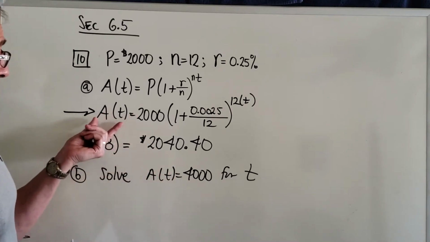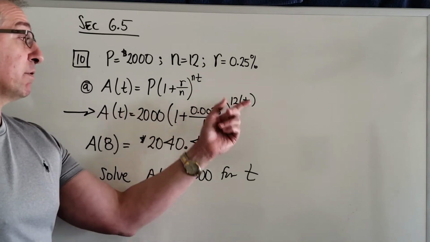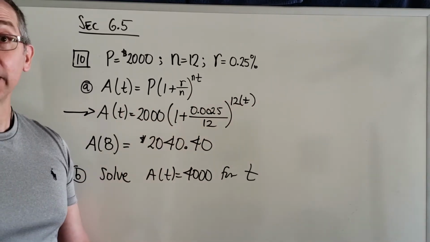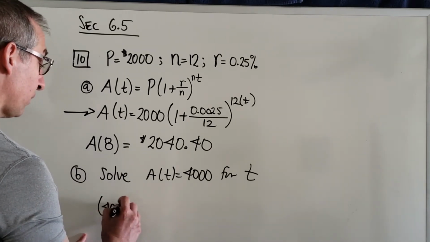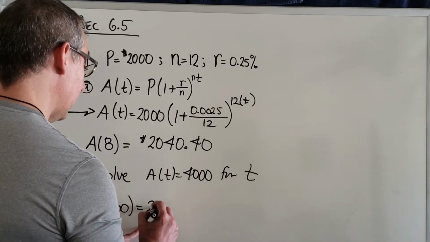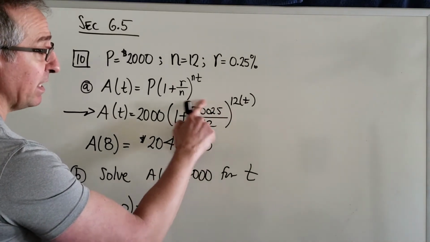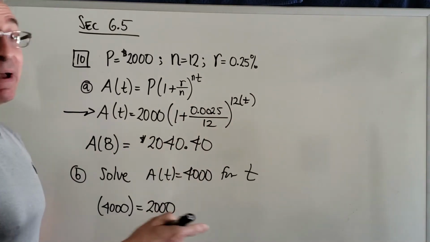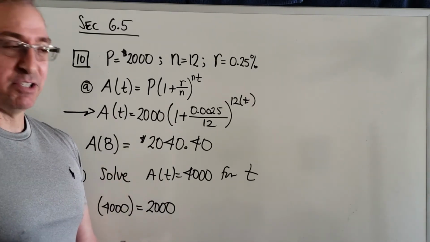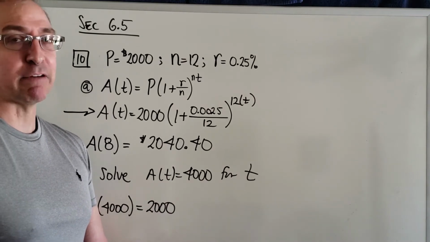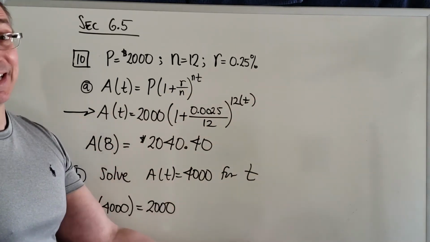So I'm going to replace, in this formula right here, the left-hand side with $4,000, and then we're going to solve the resulting equation for the t right there in the exponent. So again, here's what that's going to look like. Okay. In the interest of space, all of this stuff right here on the inside, I'm going to use my calculator to figure that out. Usually it's better if you can fit all of this stuff into the calculator and just make one calculation, because there's always going to be some kind of rounding error if you don't. But I'm going to do it again in the interest of space on the whiteboard over here. There's just not that much room, gang.